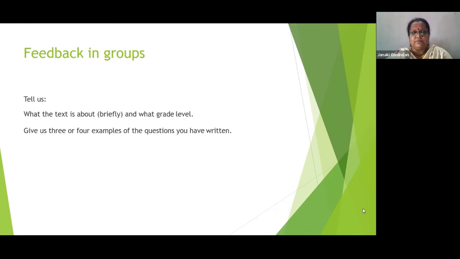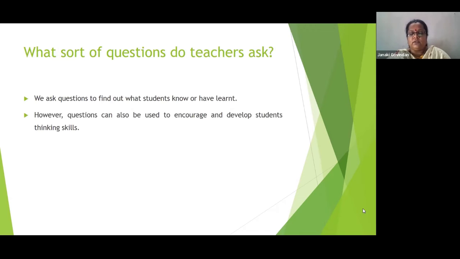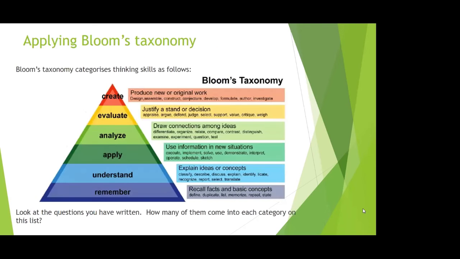So moving on to the next slide. We ask questions to find out what students know or have learned. However, questions can also be asked to encourage and develop students' thinking skills. These are an important aspect of competency-based education. I think many of you have asked questions that trigger the thinking skills of students, and that's extremely important. This is important because that is what the rapidly changing world expects the students to know. It's an important aspect of CBE, and one which in a rapidly changing world is increasingly important.